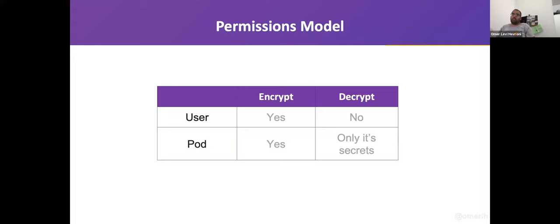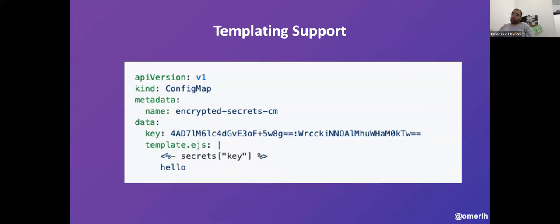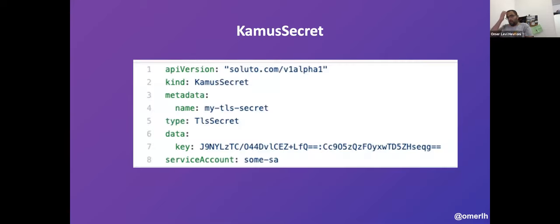And we will see in a minute how this plays with editing secrets. So the first way to use Kamus is an init container. You can have a config map with keys and values that will create a JSON file with the decrypted values, or you can have a template. So here we have a template using a key, and this way you can create any kind of configuration files you need with the encrypted values. So now if I want to add or modify anything, I don't need the decrypt abilities. I just need to encrypt this specific file. And of course, there is also support for CRDs. And you can see that this looks exactly like a Kubernetes secret, just this time the values are encrypted.